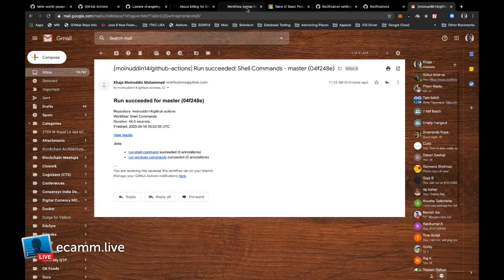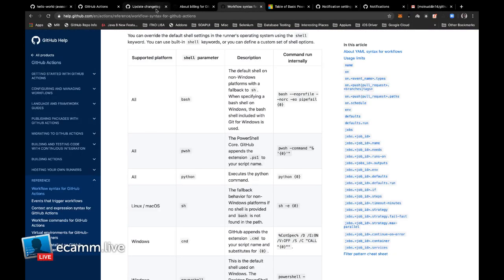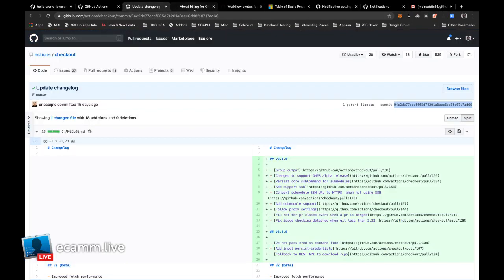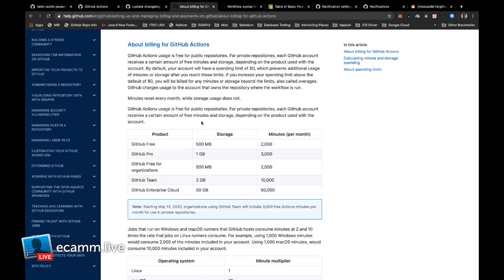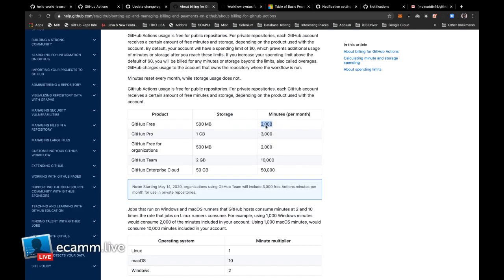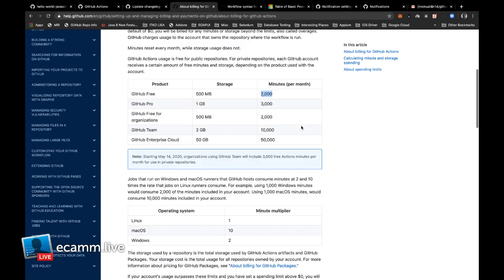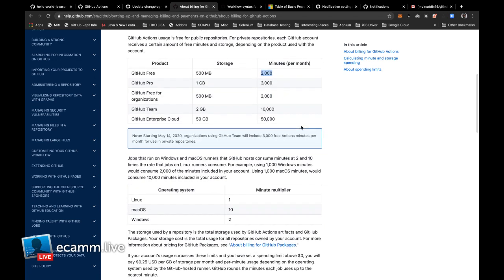If you go here in billing, you will be getting 2000 minutes free. 2000 free means you don't have to pay anything to start with, unless you have huge builds that run hours and hours. If it is for testing purposes, I don't think you'll be able to consume these 2000 minutes.